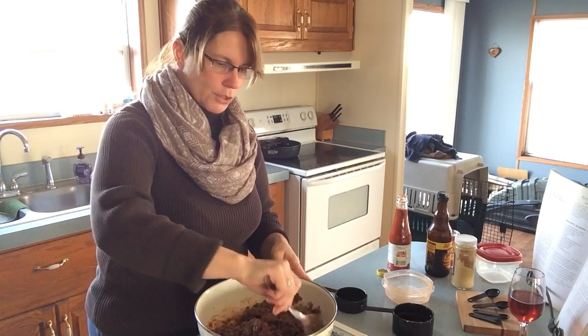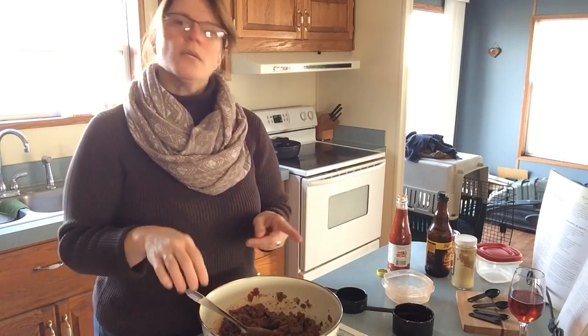I also put in some salt and pepper as I was frying it up. It will look like this, and you can put that in your crock pot or back in the frying pan depending on if you're wanting to take it somewhere. Let it simmer for approximately 20 to 25 minutes.